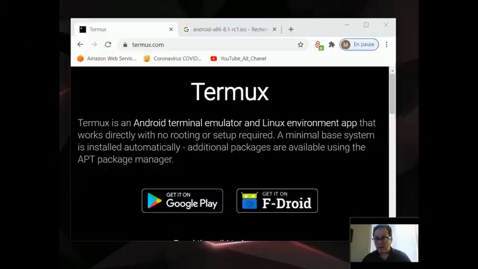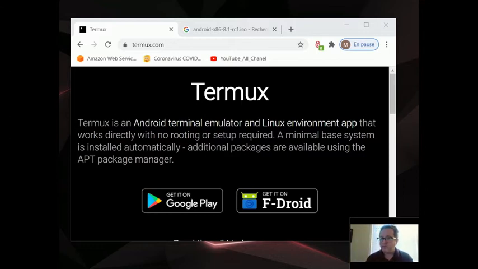Hi, and welcome to this Termux how to use the command line with Termux on your Android cell phone. Just to let you know, it's really hard for me to show you Termux on my cell phone, putting my cell phone like this in the camera and showing you the command line, so that's not possible.